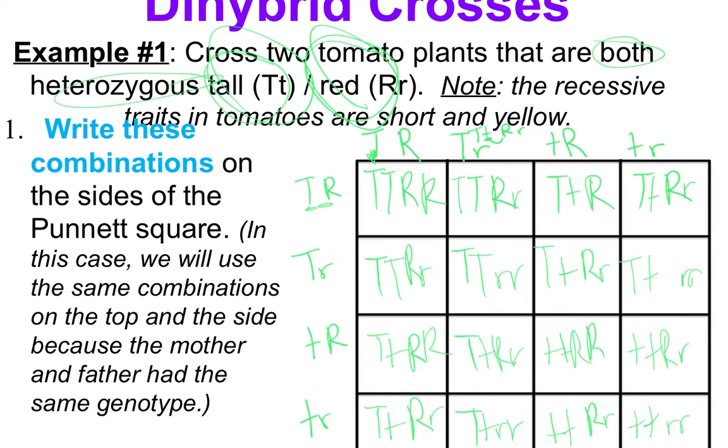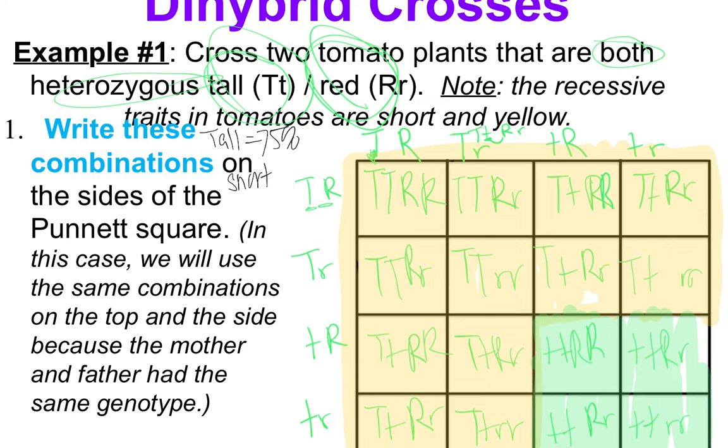So let's find out what the probability is that the offspring will be tall versus short. If I look at my Punnett square, everybody in this shaded area right here is going to be tall. They're all going to be tall because everybody has at least one dominant allele. The offspring in the green shaded area have the probability of being short because they all are homozygous recessive for short. See, little t, little t. So our phenotype for tall is 75%, and for short, it is 25%.